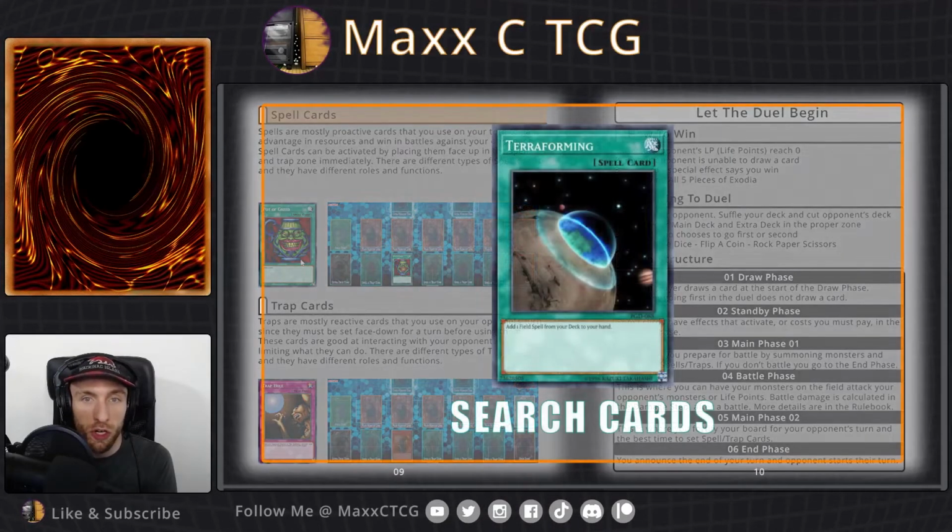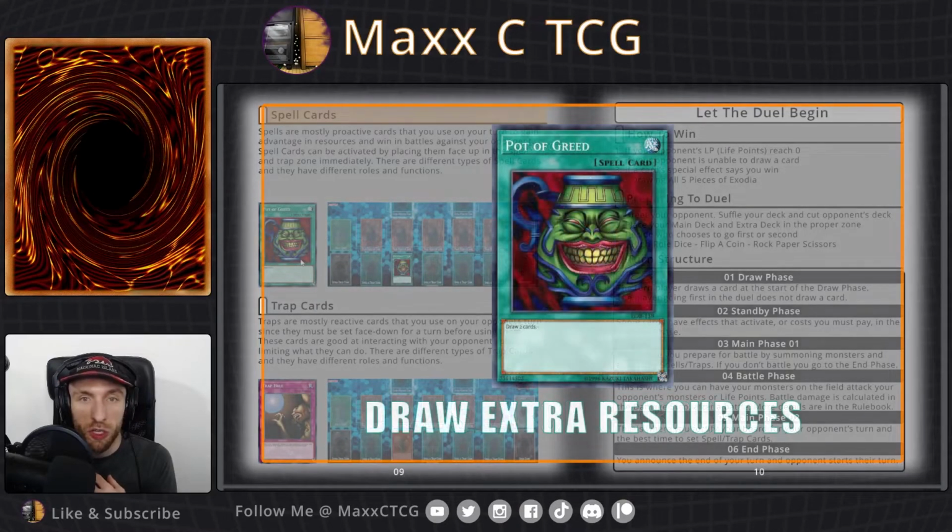Sometimes it will search a card to your hand, making your deck more consistent. It can allow you to draw into more cards, which in its own way is a form of resource and consistency. But with drawing, you won't have the advantage of getting the cards you need specifically. But some decks want the amount of cards more, while others want to search a specific card.